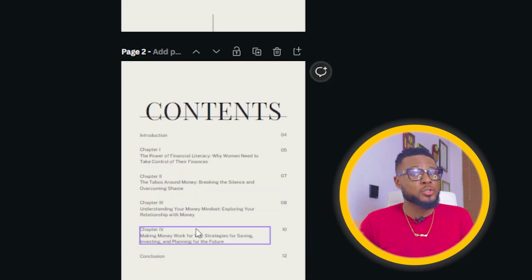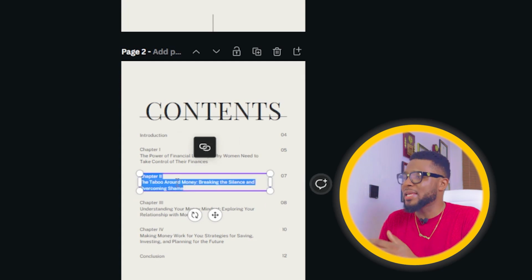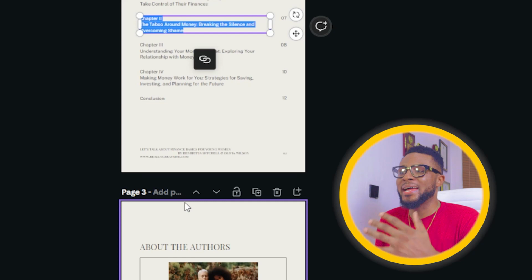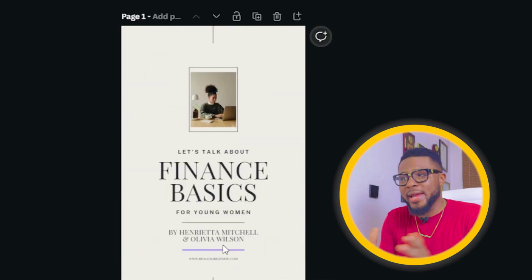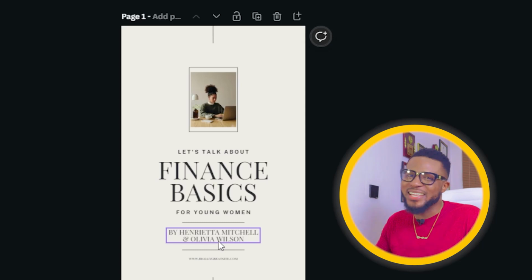Just in case you don't know how to customize an ebook, you can just customize it the way you want it. Just highlight any text that you want and change the text. And you can also change the pictures to your pictures. Just go ahead and edit it the way you want it. It's quite easy. We're not going to be going into that because it's not part of this tutorial. But let me know if you want me to do a tutorial on how to write an ebook. Let me know in the comment section, and I'm going to do a dedicated video on how to create ebooks.